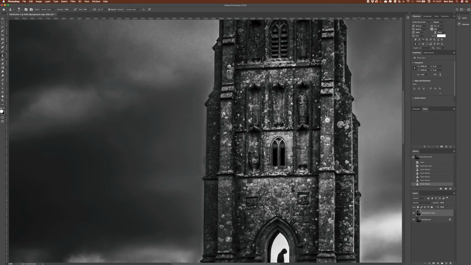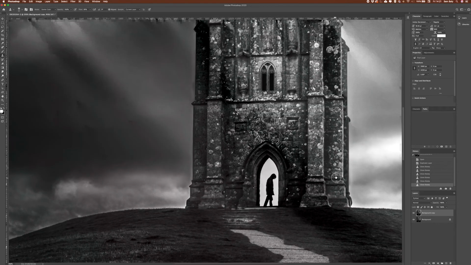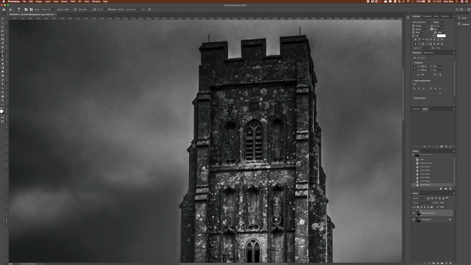But if there's an area that gets a little bit too dark and it starts to show up, then you might need to just find a different area to sample from. So there we go, I've pretty much done that down there. Let's pop up the top and have a look. It's not too bad, there's a little bit of stuff around here, so just do around this section.